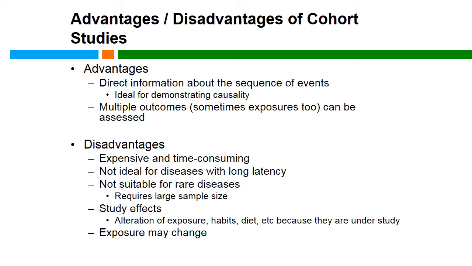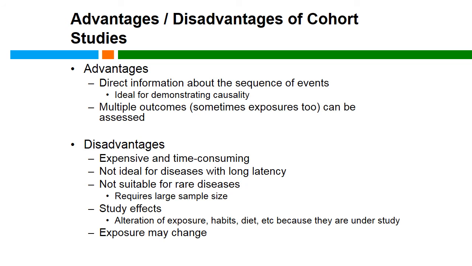So for example, in the CAPS cohort, we are now examining neurodevelopment in the cohort in addition to allergies and asthma in order to study the association between early air pollution exposure and brain development. That is, because we've assessed early exposure to air pollution and we have a cohort of children without disease, we're able to follow them prospectively not only for allergies and asthma as the study was originally designed, but also now for neurodevelopmental outcomes during adolescence.